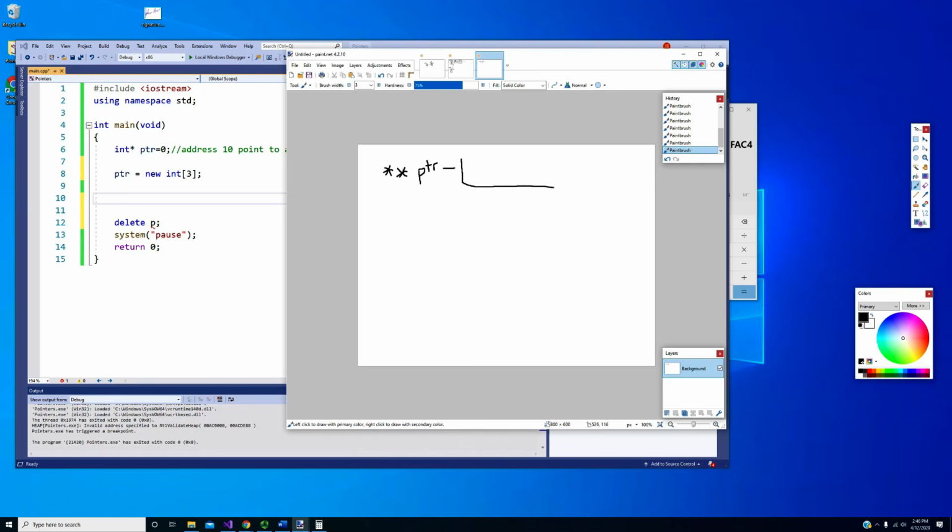Because your first dimension is now just like your single dimension over here, where this pointer points to 3 integers. If you're going to have multi-dimensions, like let's say a 3 by 3 array, you're going to then now have pointers here and here.